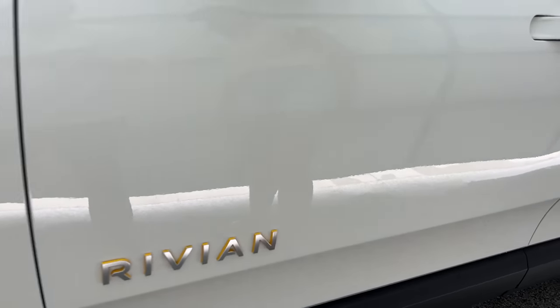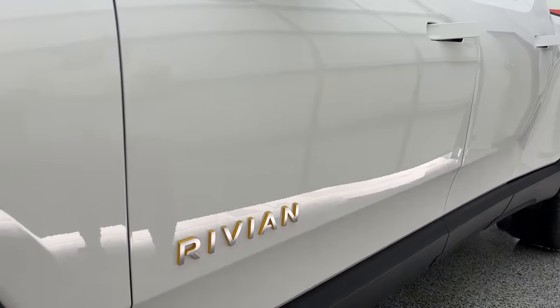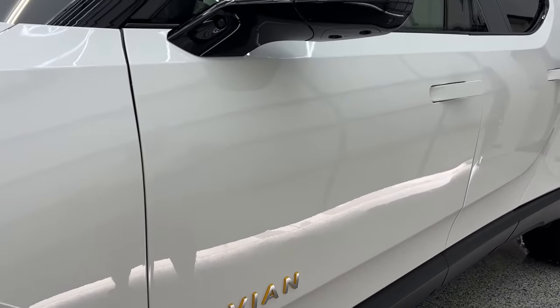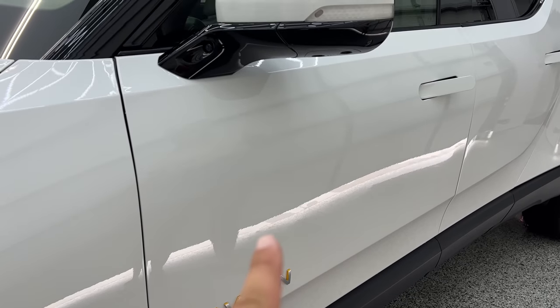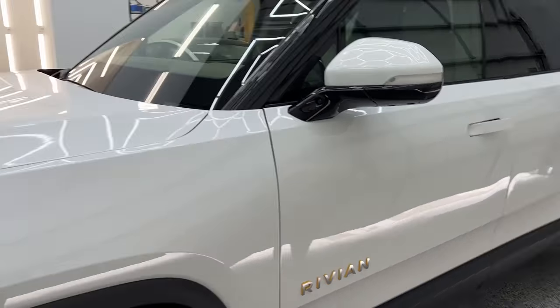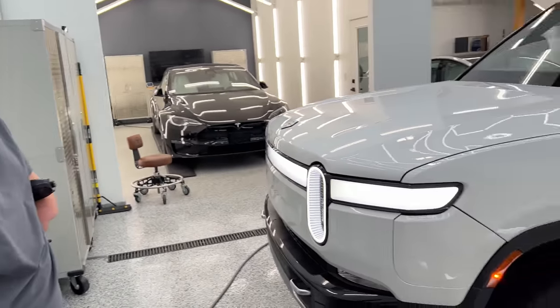Yeah, not quite getting it. Maybe, Kyle, from back here, if you go up and down between where that light is shining through on that garage door. Yeah, hold on, let's see if we can pick it up. There we go, got it. And it's right here, the dent, and that could totally just have been from us. I don't expect that, absolutely. That's nothing we could put on Rivian at all.